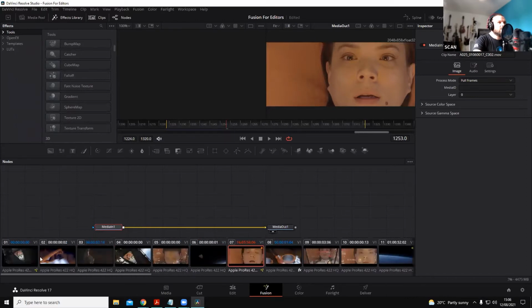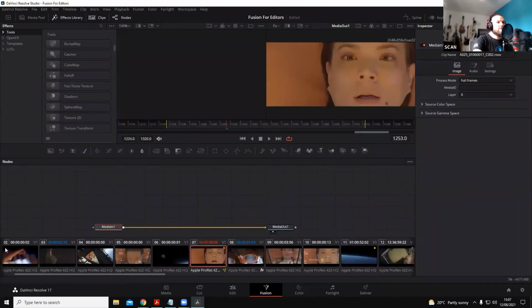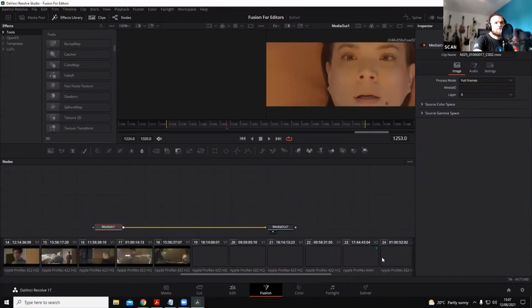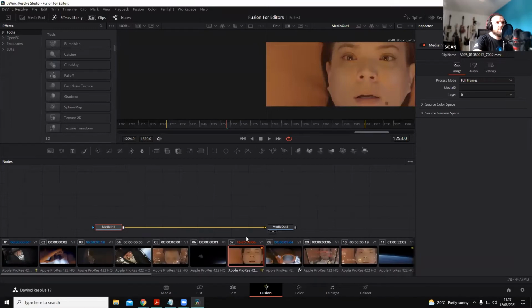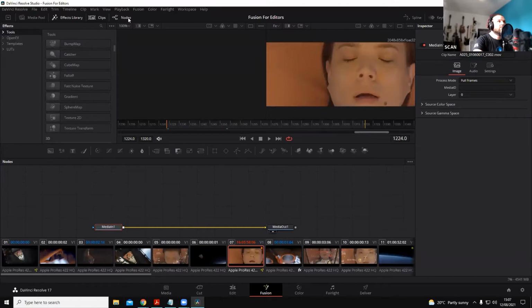We have a clips button underneath that, and that will just show us all of our clips on the timeline. So our 7th clip in here is the clip we're on. If we go back to our edit page, excluding the titles, we have 6 clips in front. That's our 7th clip. So really, it's just a handy way to navigate our timeline. If we want to jump to specific clips, we can just do that down there.